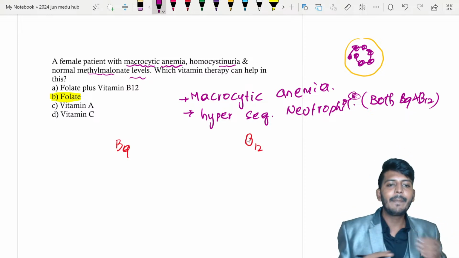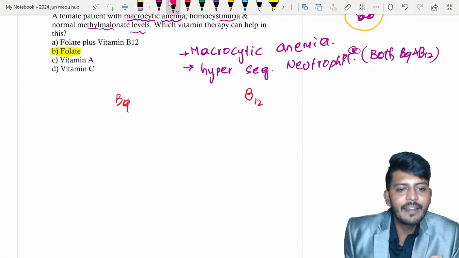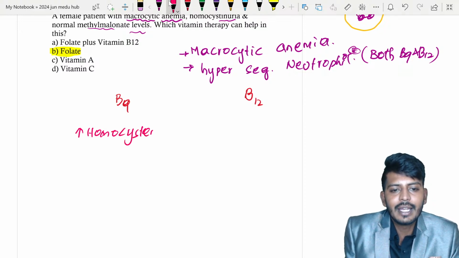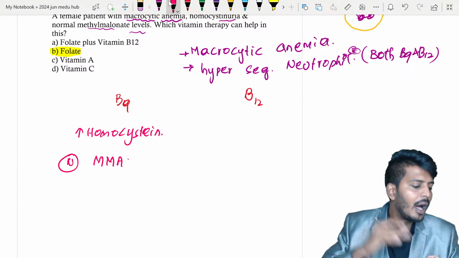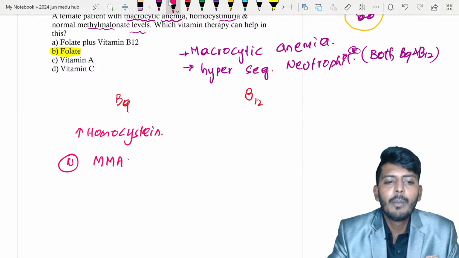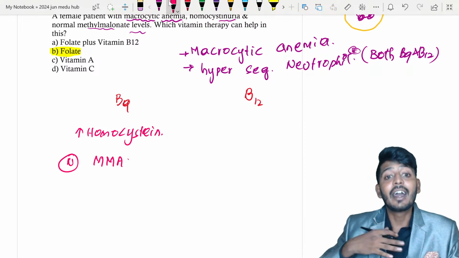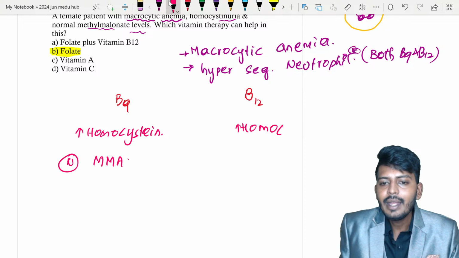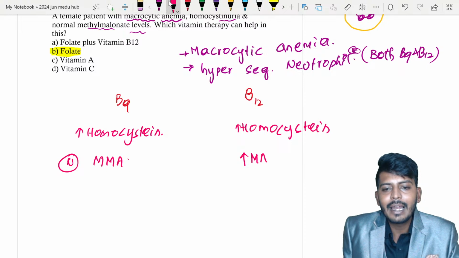Yes, okay. तो यहाँ पे B9 और B12 को डिफरेंशिएट कैसा करें? सर ध्यान से सुनो. B9 डेफिशिएंसी में there will be increase of homocysteine level, but normal level of methylmalonic acid. ये बार बार पूछा जाता है, गलती नहीं करना है. In B9, homocysteine level will be elevated and normal level of methylmalonic acid. अगर वही B12 में जाके देखेंगे सर, there is an increase of homocysteine, agreed, and also there will be increase of methylmalonic acid.